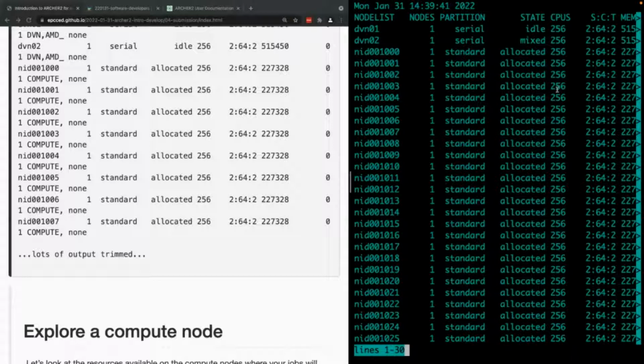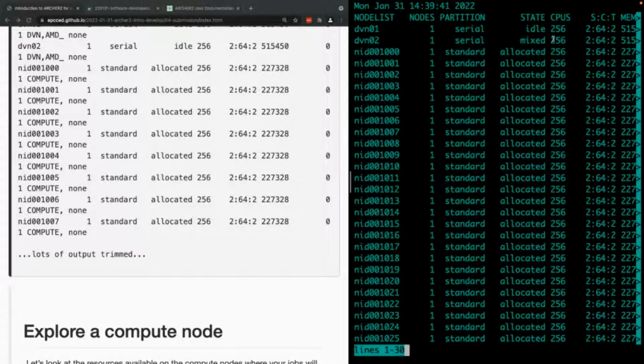Mixed state. I believe, I'm not certain, we could take a look at this, that means that the node is partially in use.